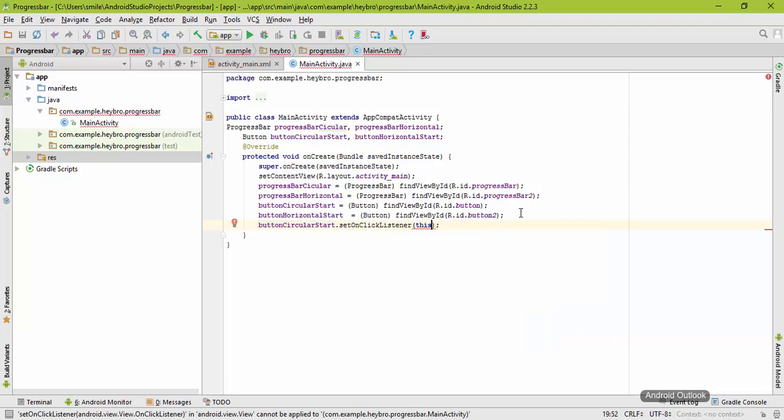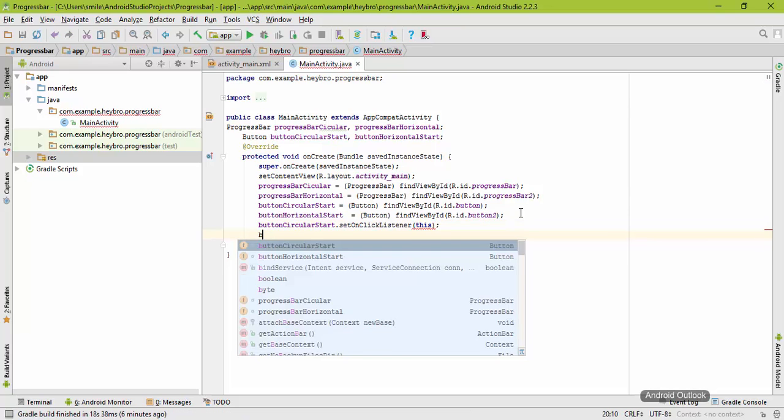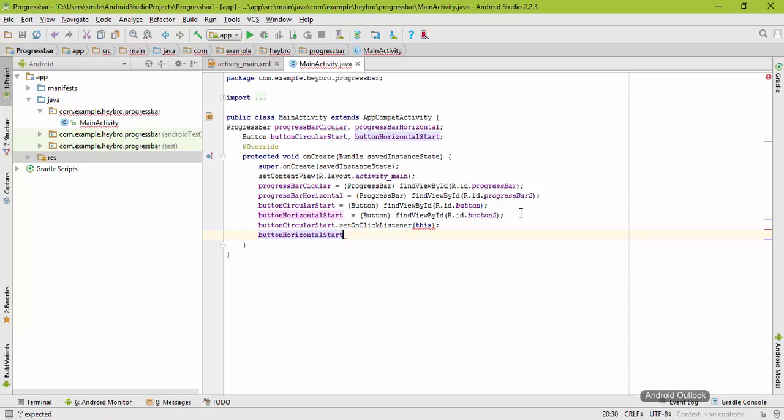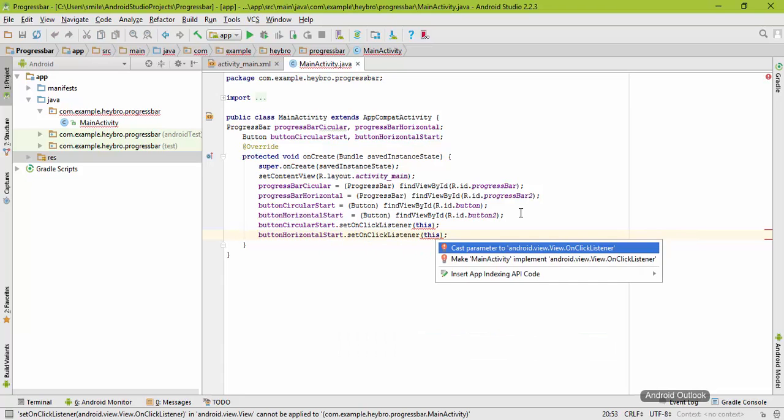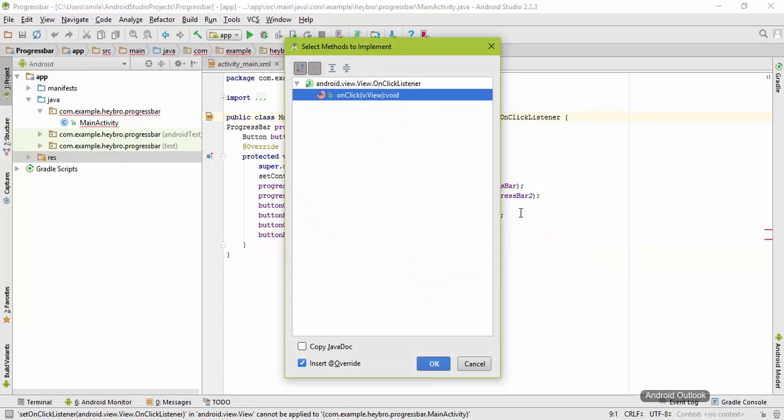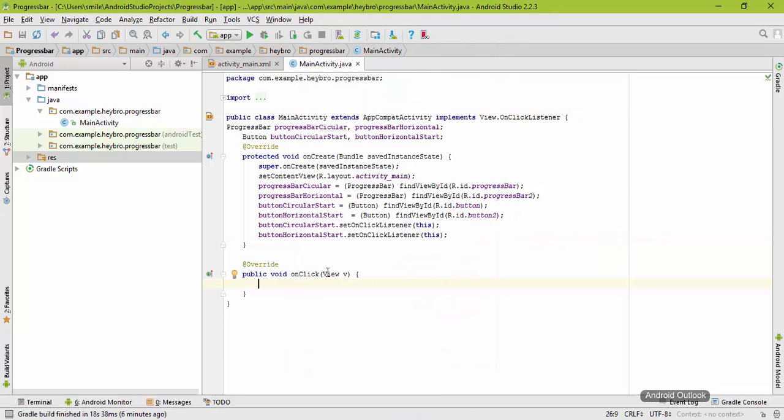Okay, and let's just specify the setOnClickListener on these buttons, and I'm going to pass the object. And also for the horizontal button, I'm going to pass the object like this, and I want to implement the OnClickListener interface and override its abstract method called onClick. And in here I'm going to perform the switch operation.